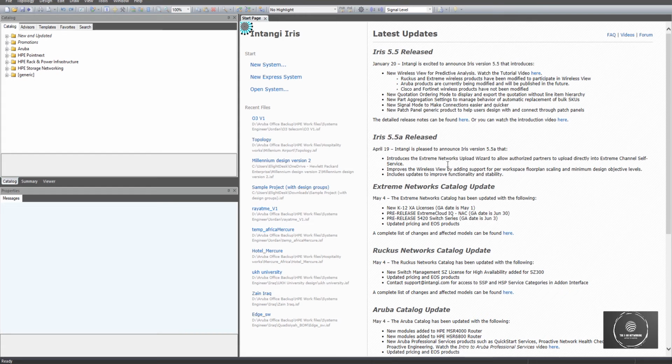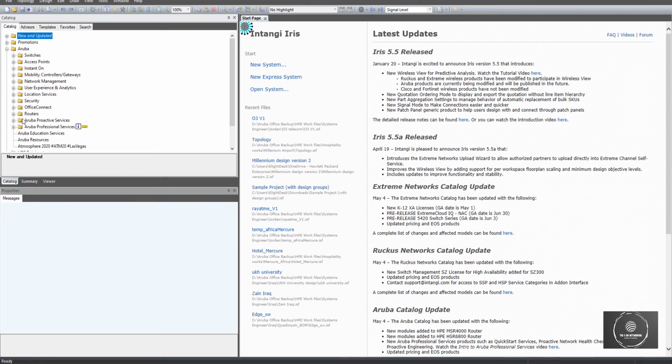So you open the software, it's going to ask, okay buddy, there is an update, you want to do it, click yes, and the update is applied on your IRIS INTANGI software. Another best thing, for the newcomers to this software, is you have advisors. For the experienced candidates, you just go here, choose the model, add it, and there you go, they are done with the BOQ.